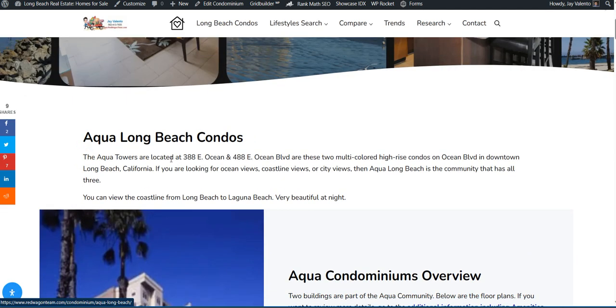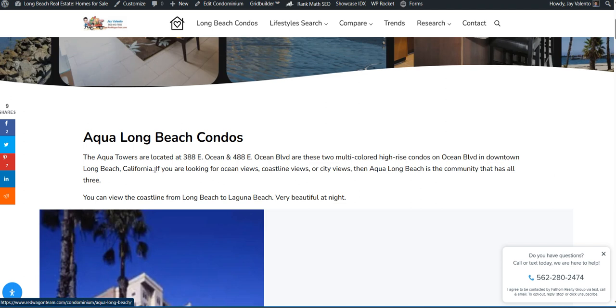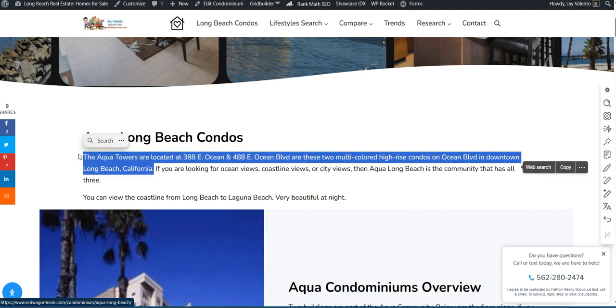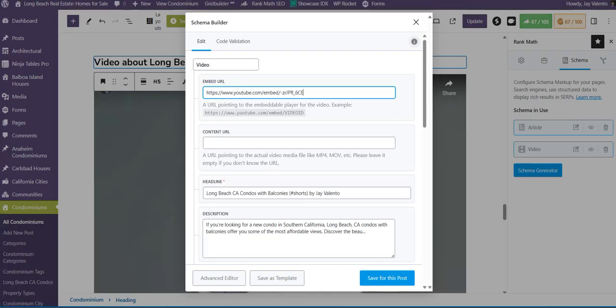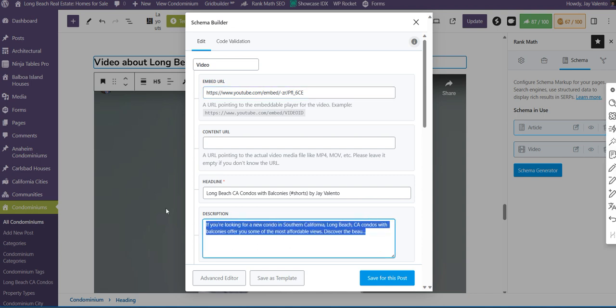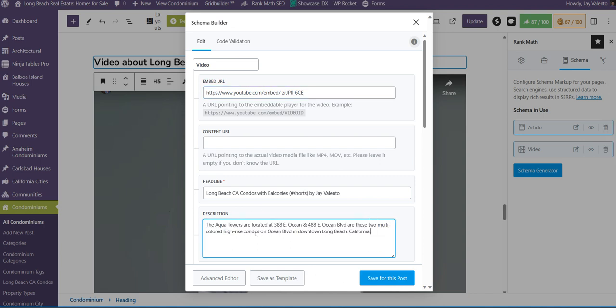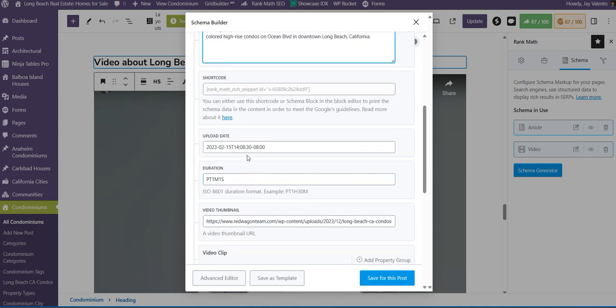Let me just copy the first sentence here. Boom. I don't know why I say boom, but that's my thing today. So I'll just paste in a description, but you can use the general description in Rank Math in the first little icon, but we'll just put it in there for this section.